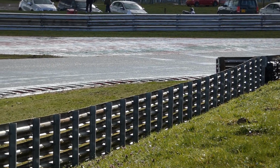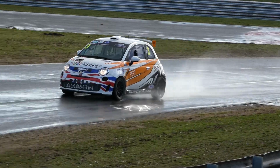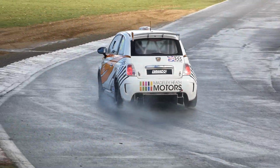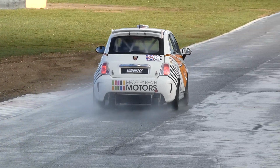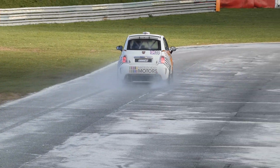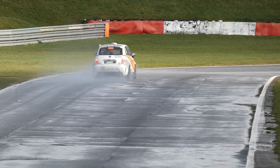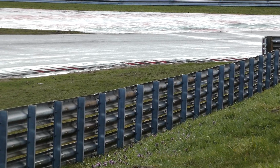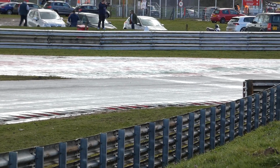Andrew Marsden is nearly at the end of the pit lane. He's going to be able to take off the pit lane speed limiter, but Carl Chambers is at full race pace coming up towards the start-finish line, and Carl Chambers should now have picked up the lead of the race. Yes, he gets up towards Ritchie's corner ahead of the car that's just coming out of the pit lane. So ultimately, those two cars now, the Peugeot and the Bath, are fighting for the lead of the race, and we can hand you down to the pit lane with Jack.